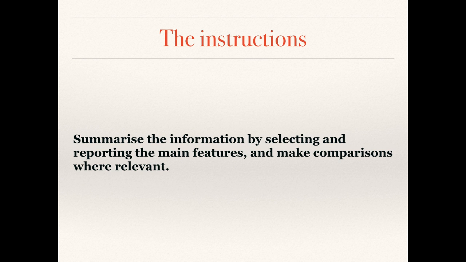Or, I can put this another way, many times when Task 1 writing in IELTS goes wrong, it goes wrong because the person writing has not understood what or how they're supposed to write. They haven't understood these instructions. Let's have a look at what they say, word by word. Summarise the information by selecting and reporting the main features and make comparisons where relevant.